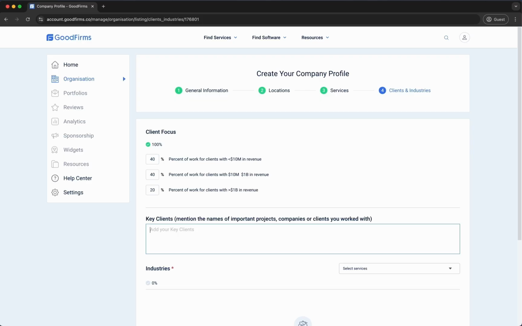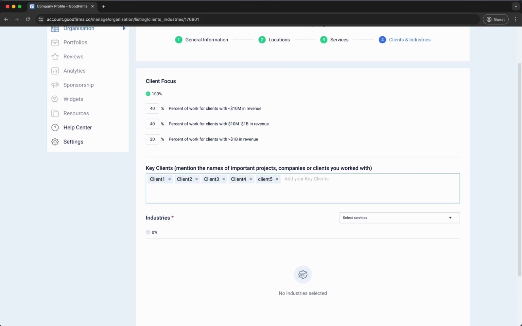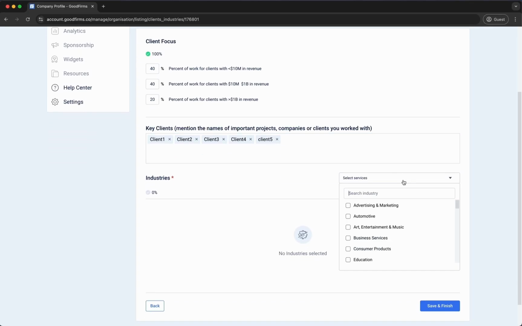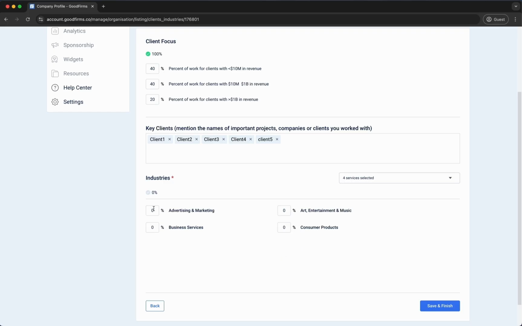We move to the next section and mention names of the key clients that we have worked with. Moving forward, we'll select the industries that we have worked with and the industries that we have working expertise in. We'll fill out the focus values for each of the industries.